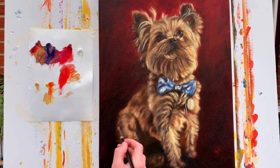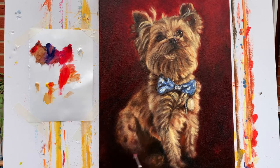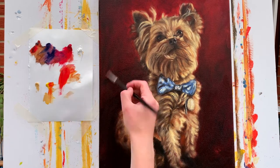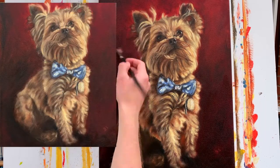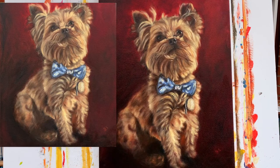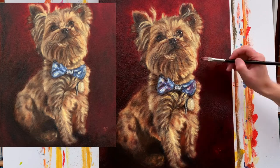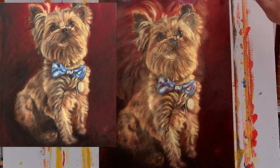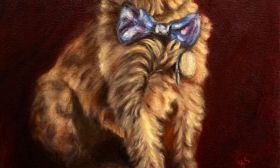I'm carrying that same purple mixture into those areas of the dog which are really quite dark. It'll create something visually quite interesting — a nice rich red-purple tone. To finish, I'm glazing over the background with that same purple mixture and a little bit more Burnt Sienna mixed in, because I want to create an even finish to the lighting of the background. Unifying it in that last color will just unify the whole painting.